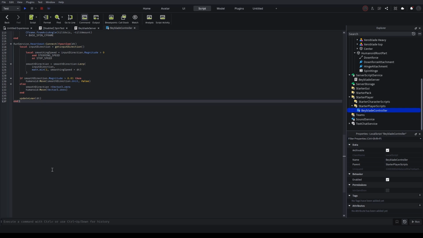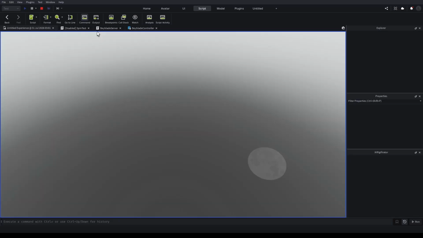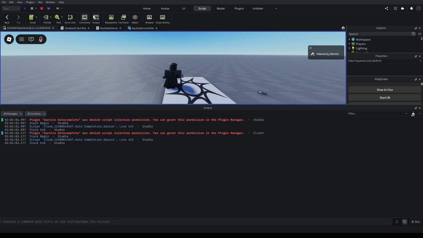I'm gonna show it to you right now. This is movement based leaning. So basically, I'm gonna show you right now, if no errors, please. Let me see. Seems like no errors.